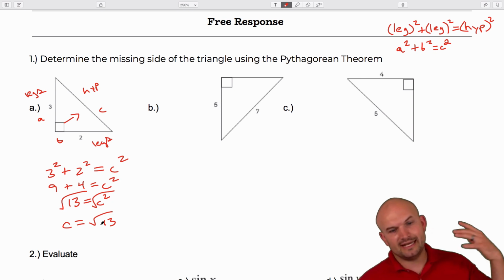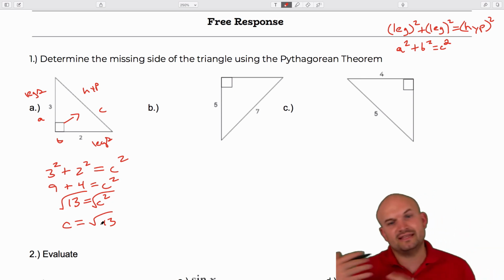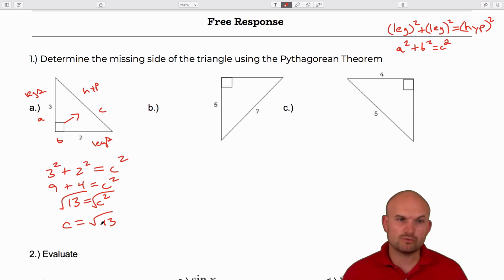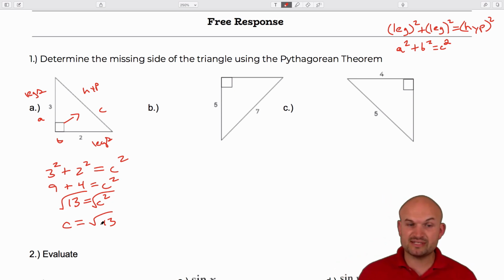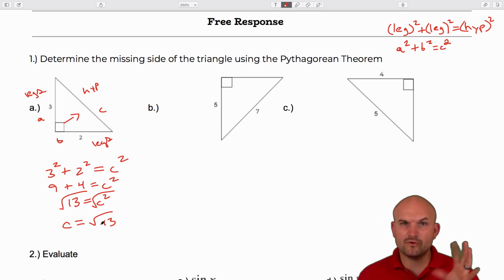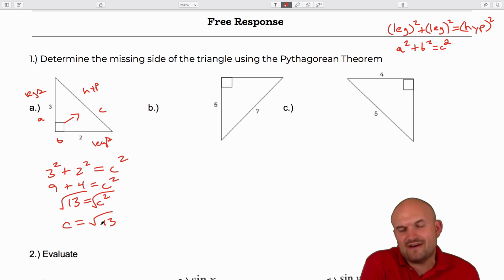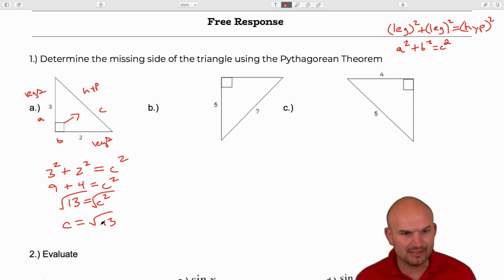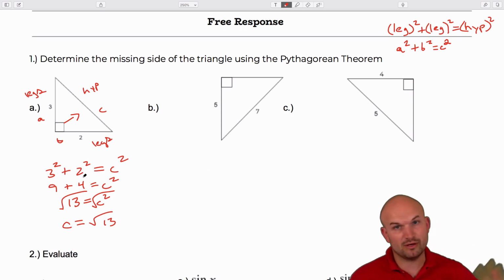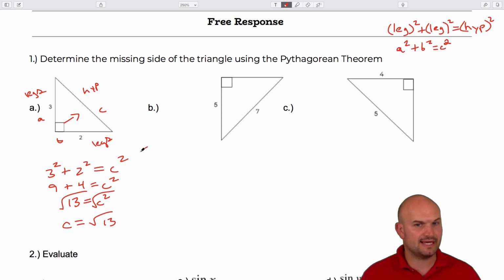Now previously, in other chapters, we dealt with taking the positive and the negative version when we introduced the square root, which is true and is something we still need to remember. However, in this case, you can see that we're dealing with a measurement. So having a negative hypotenuse doesn't make sense in the context of this problem. Since we're dealing with a quantity, we're only going to be dealing with a positive side length. However, there will be later problems where direction is going to play into it, so that is something you need to remember. In this case it doesn't make sense to have a negative hypotenuse, but in maybe a word problem or another problem, that may be the case.